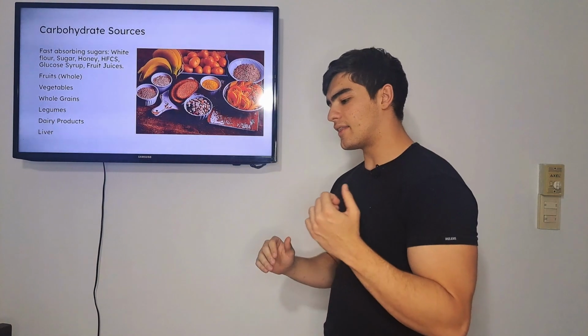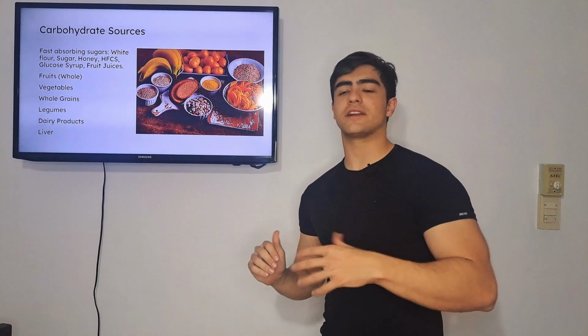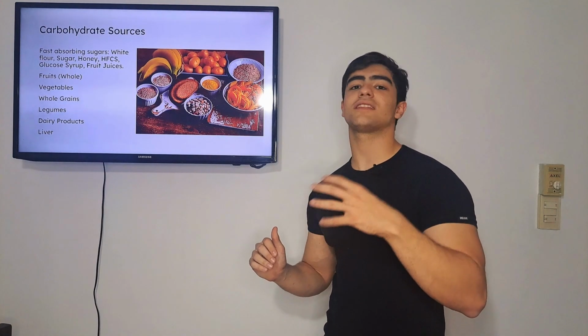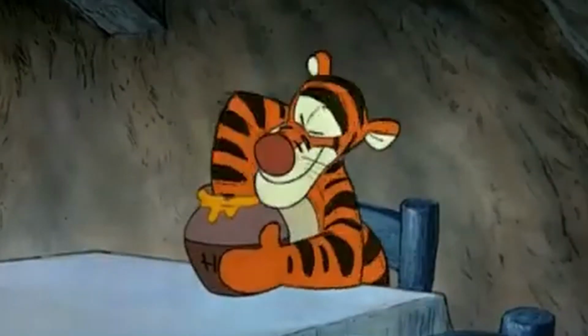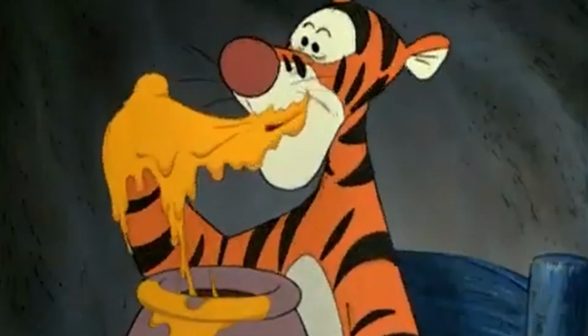The thing is, with the glycemic index, and this is a criticism that I have to point out, you can't really rely on it too much because, I mean, who is eating just straight up honey from the jar?